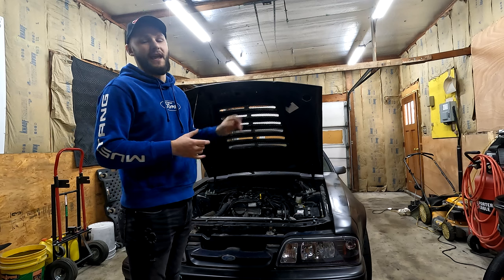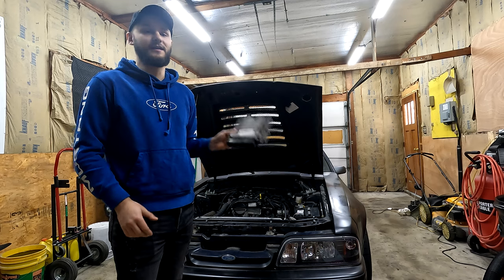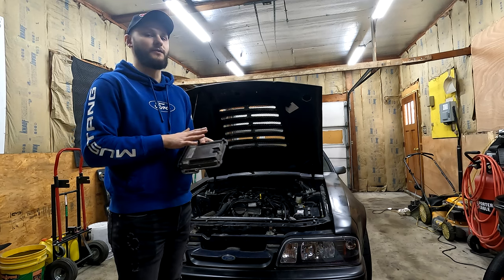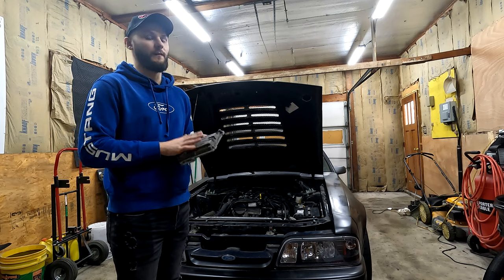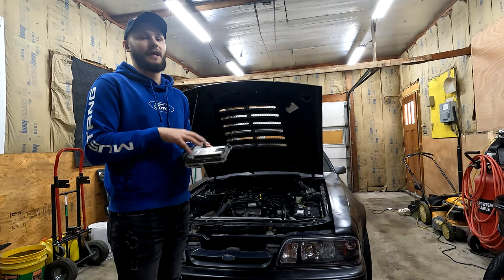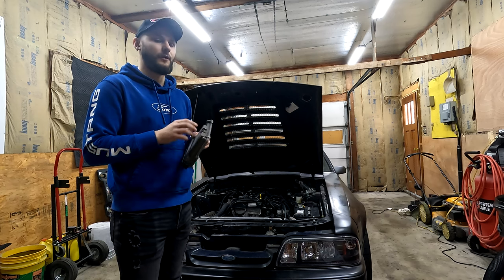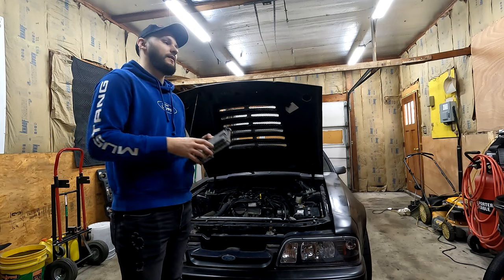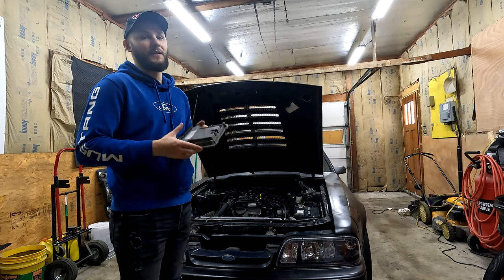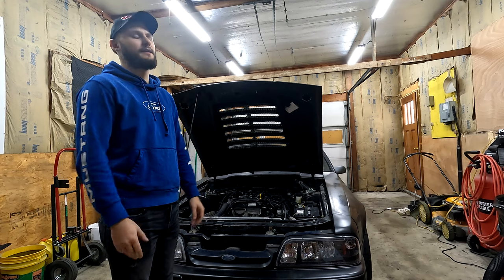That's where the tuning issues come in. The anti-steer ECU — which is right here because I had to take it out — was not able to control the new high pressure fuel pump. It was on the older Focus ST Gen 1 software and is missing quite a few tables to control the fuel pump. So I had to find an ECU with the newer software, which luckily was available from Gemsport, so I hit up Gemsport and got one of their ECUs.